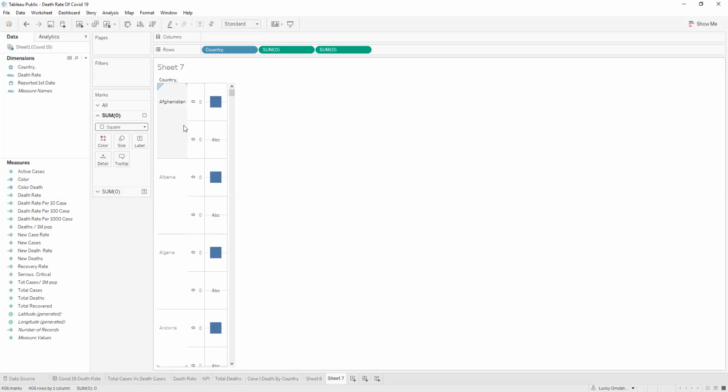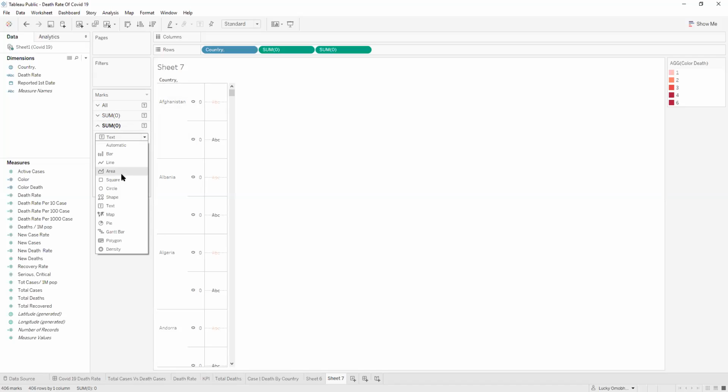Am I forgetting this thing right now? Okay, let me bring this test here. Where's our color? I'll bring in our color for the dates. Let me bring this here. And then I have to change one to a square.